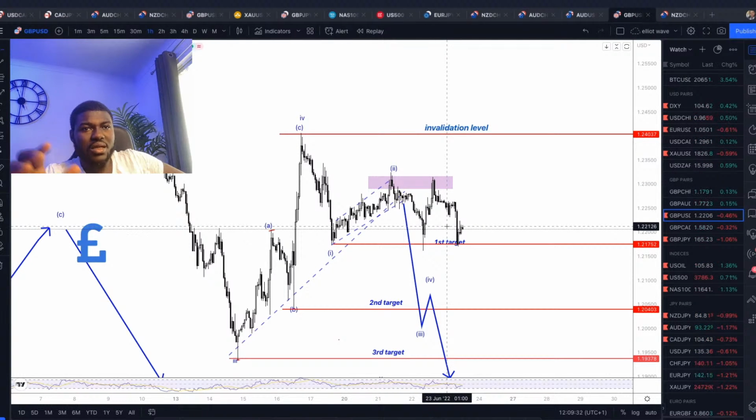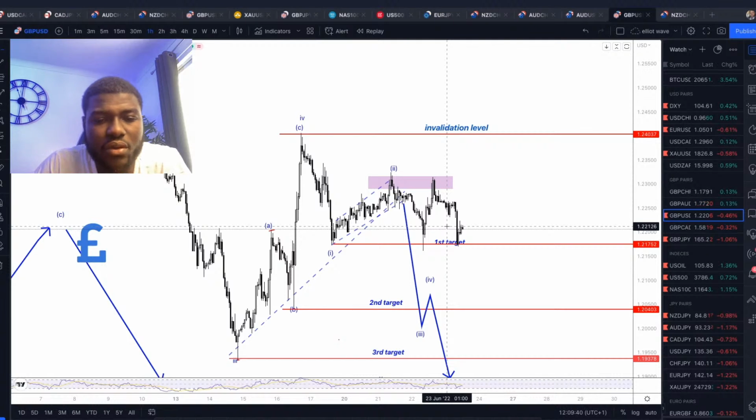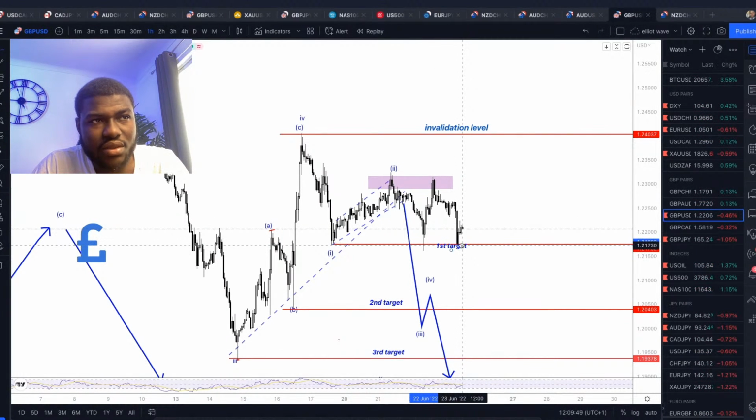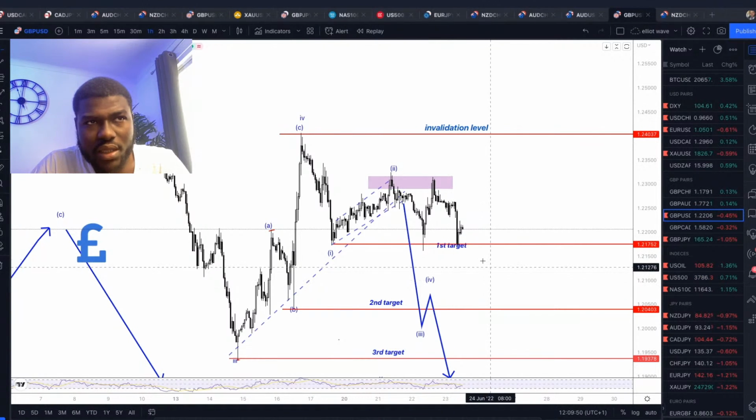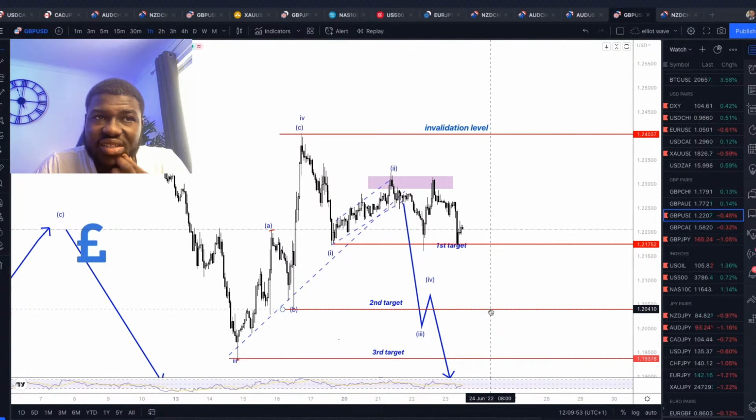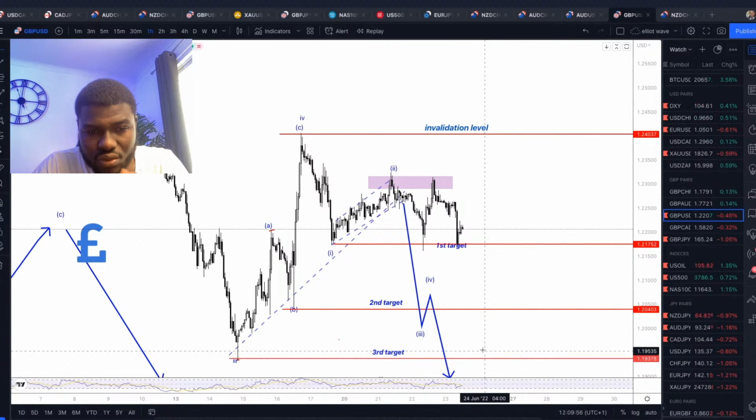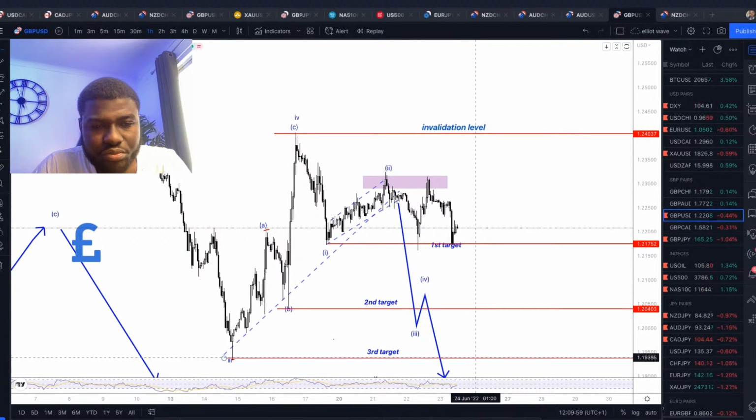So for those guys that are not part of the live stream on Monday and yesterday, let me restart the analysis so that you can understand where we are coming from and what led us to this bearish signal which I gave. As you can see, market has gotten to the first target and hopefully is going to test and get to the second target, or it can go as low as the third target. So let me start the analysis again and quickly brush up some things so that you guys can understand where we are coming from for GBP USD.